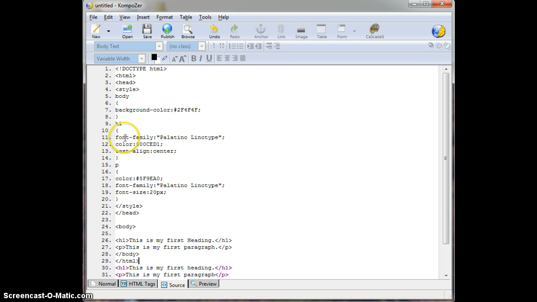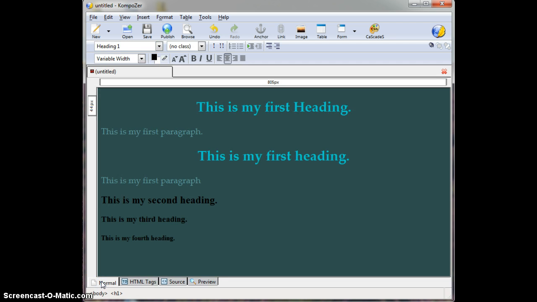Now what you can see here is in between the two style tags, opening and closing, paragraph, that has some styles associated with the paragraph tag now. H1, that has some styles associated with it, the color, the text alignment. The body, the whole page, has a background color now. So I'm going to go and look at this now within the normal view. As you can see, here's some remnants of my first exercise, but overall that style sheet governs what comes out in the output.